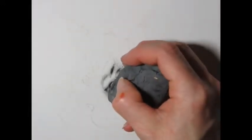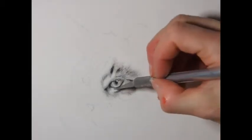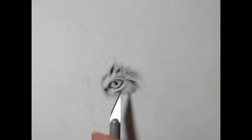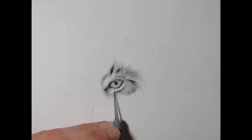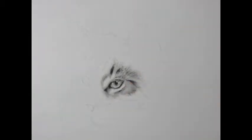On this cat, you've got a highlight here. We still have that pesky accident sticking around. Oops. All I'm doing there is just scratching it out very slightly with an X-Acto knife.